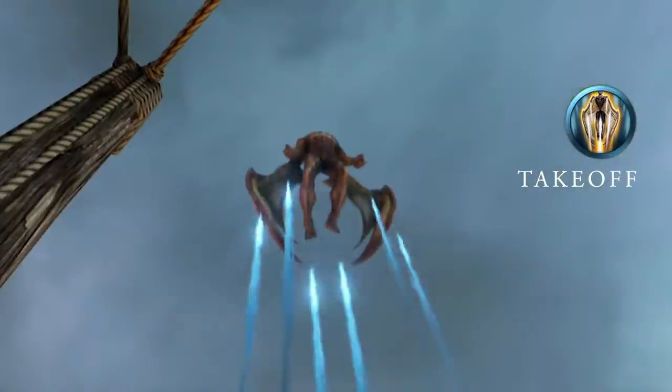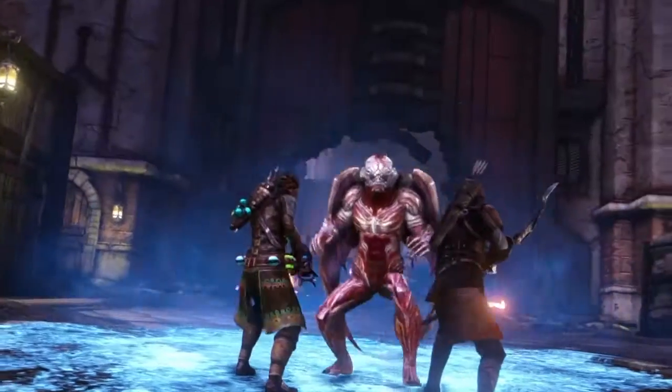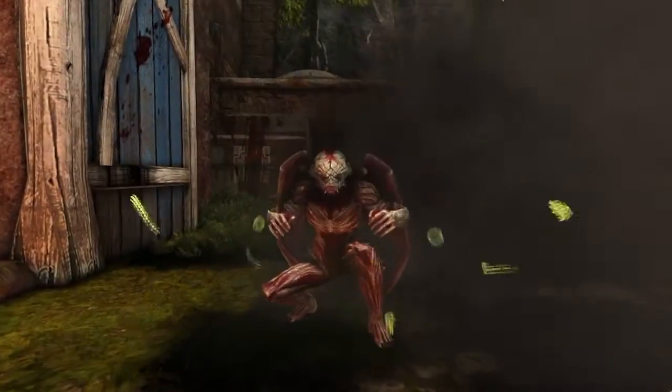The Sentinel can also employ a primarily defensive skill known as Takeoff. Using his wings to blast off into the air, the Sentinel's takeoff ability can not only damage nearby enemies, but also nullifies any stun attacks that human enemies attempt.